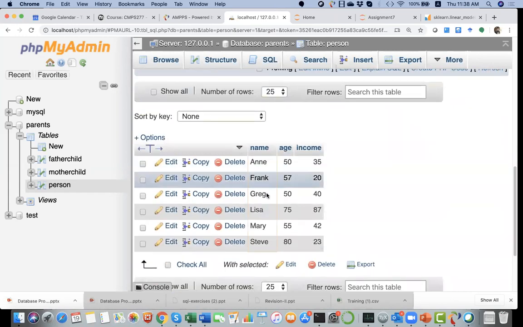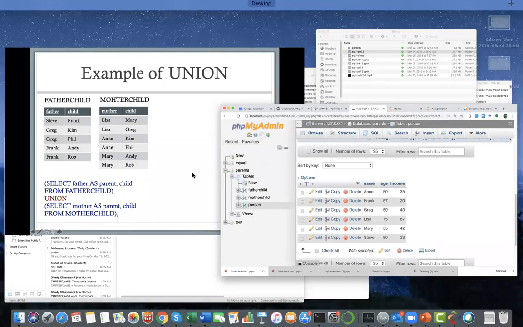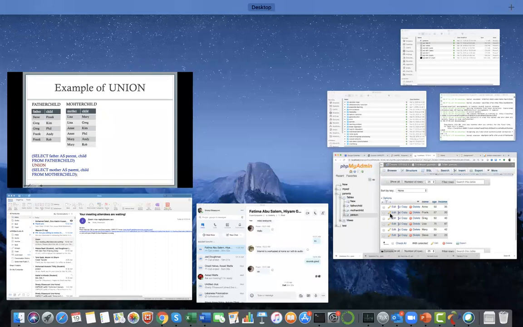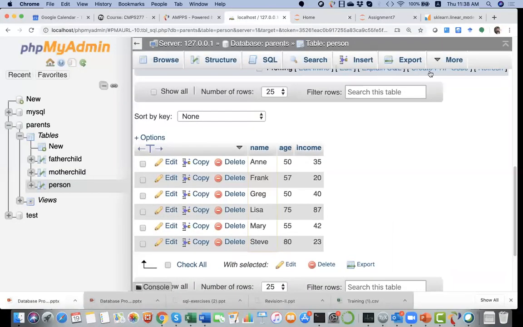Frank and Greg and Steve and Mary and Lisa. These are the moms and fathers in the database. The other people are not included. Questions so far? Okay.